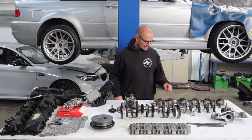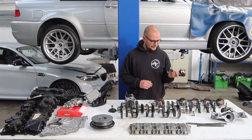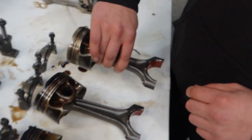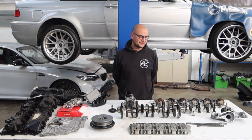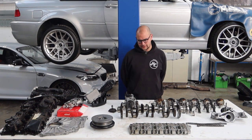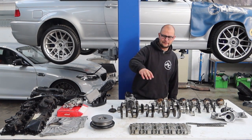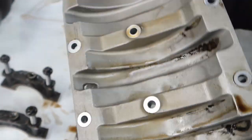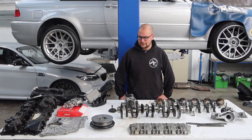The crank looks great. Another notable feature: these rods don't weigh a lot, which is quite interesting — it's a quite beefy rod, and they've got a coated upper big end bearing. That coating is due to start-stop, which basically really isn't good for the engine, so the coating is there to protect the bearing from essentially being started and stopped all the time. The oil pump is quite a beefy unit. The other interesting feature is the girdle along the bottom, which bolts to the block and also to the main cap — that really stiffens up the block, which is why it can take so much abuse by the looks of things. Other than that, it all came apart nice and easy.